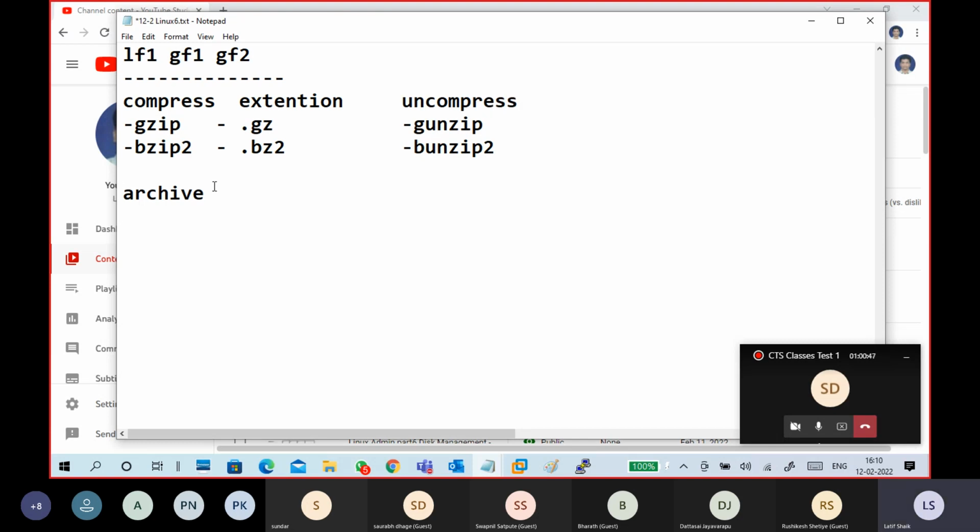In case I am unable to tell, the archiving command is tar. Options are available for archiving, extracting and listing. X means extract, L means list. Archiving is WinRAR type: WinRAR in Windows, tar in Linux.